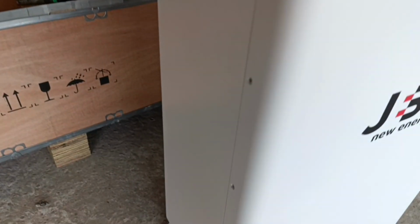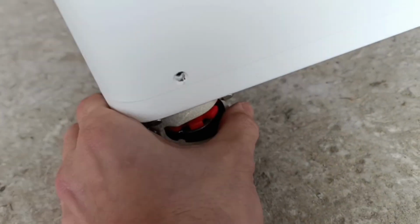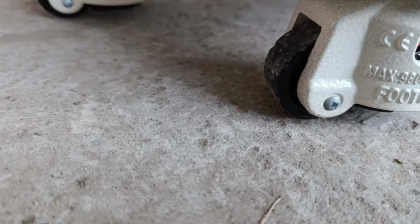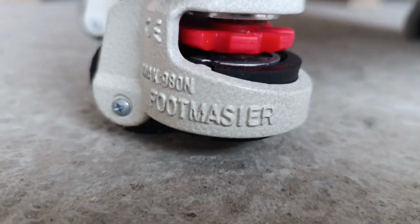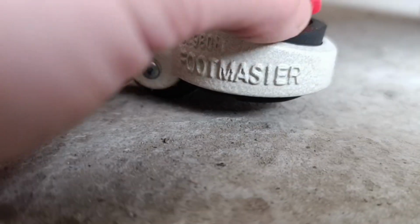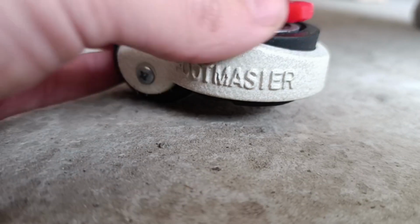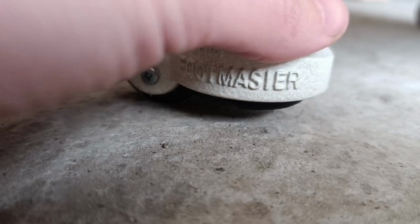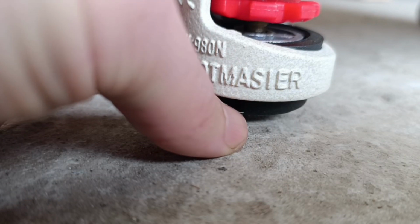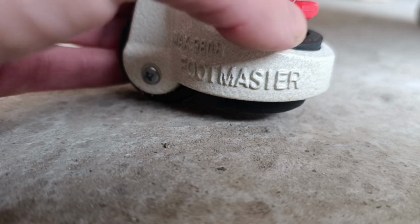Almost unscrewed it, and actually I realized I haven't told you one important thing about the wheels. The wheels here are very interesting. The vertical one obviously has some, and that's interesting, but this is not what I wanted to show you. Once you put it in position, you can do it using this kind of stuff. You see right now the black thing at the bottom is moving up. But once you are done, you can make it go down, fully touching the surface, and fixate the position so it will not be moving anywhere, and that's very, very handy.